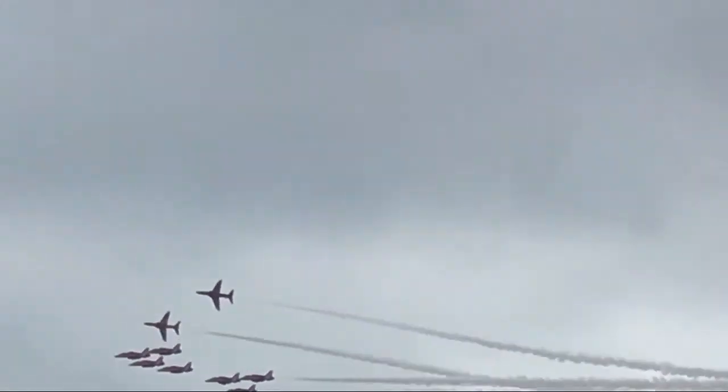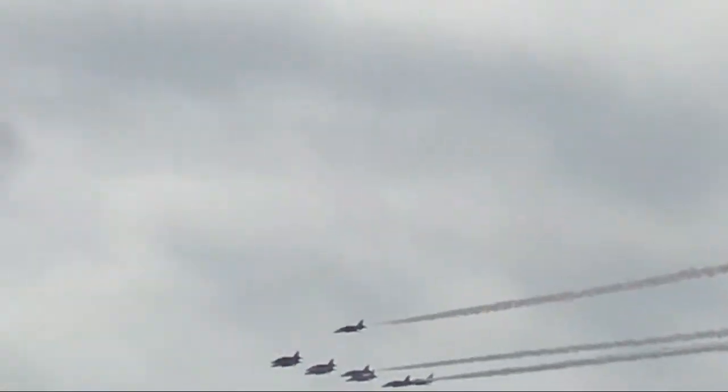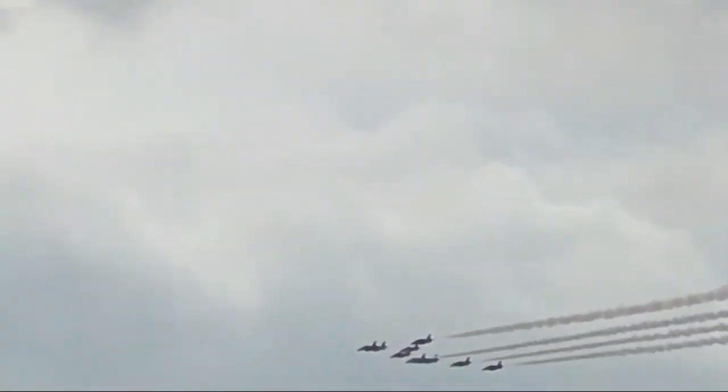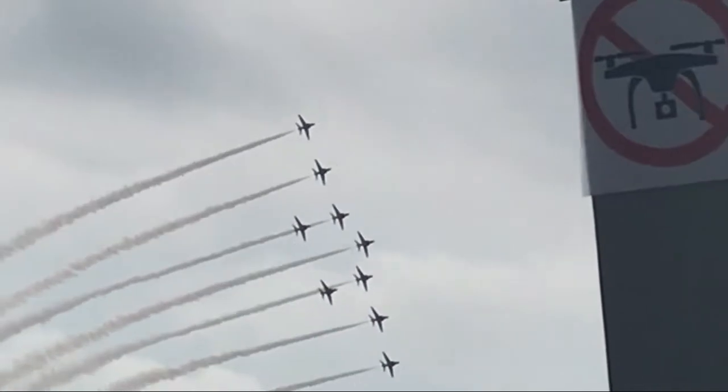One leads short nine and off our right, hauling back into position for Typhoon. As Red 4 and 5 fall in at the wingtips of Typhoon, Red 1 is Flight Lieutenant Chris Linden-Smith. Chris is a former Tornado GR4 pilot, Hawk instructor, and has previously served on the Red Arrows. He's in his second year. This is Phoenix.